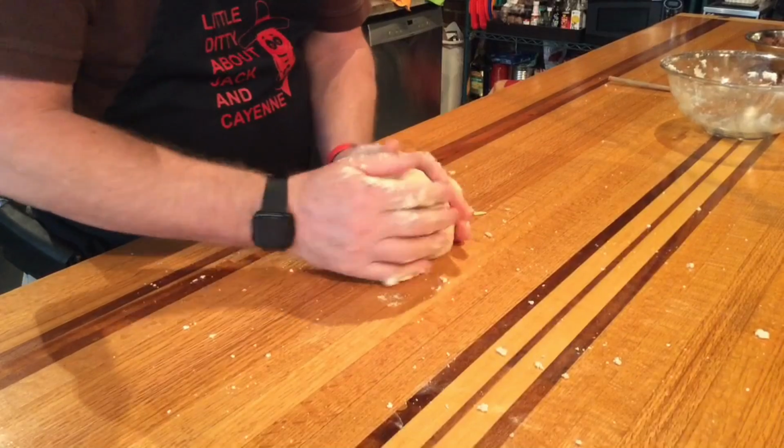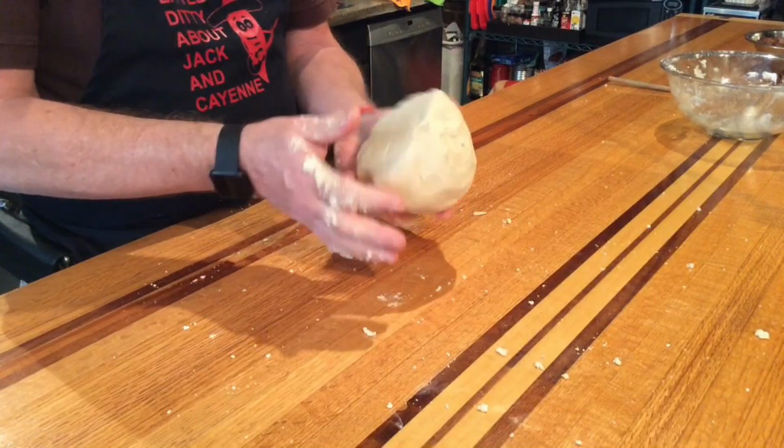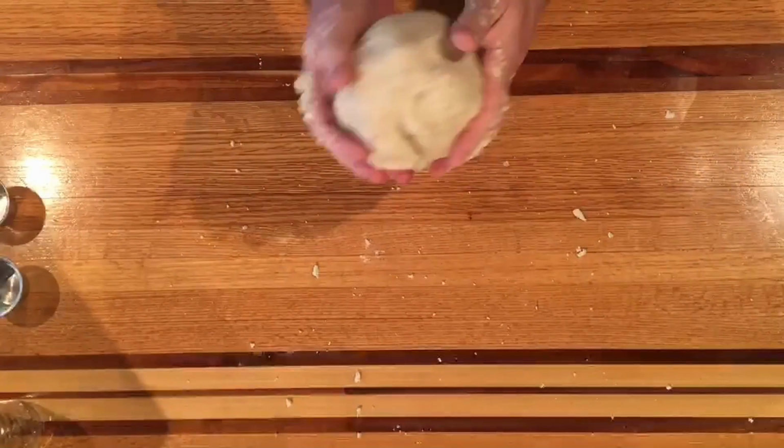Okay. All right, so we have that all together. That's what the finished product looks like. Okay, you got that, Joyce? I do. All right. So we're just going to set this aside in a bowl while we get our husks ready and get our filling ready. And we'll show you as we begin to assemble that up here in a little bit.